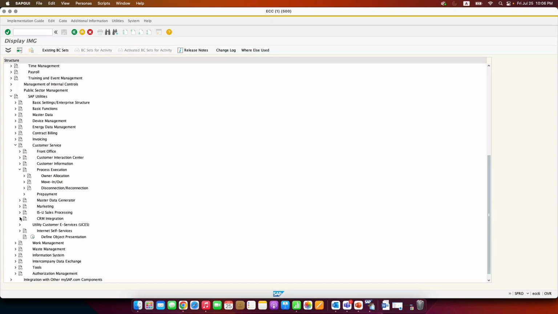So Venkat, just for our understanding, in this customer service we need to focus on these three, like schedule, what is it? Move in, front office, disconnection, and reconnection. Only these three will be emphasized, right? If I'm not wrong. Move in, move out, transfer of service, disconnection, reconnection. Okay, so in simple terms, process execution. Generally they use only this process execution in customer service. Correct. Okay, perfect.